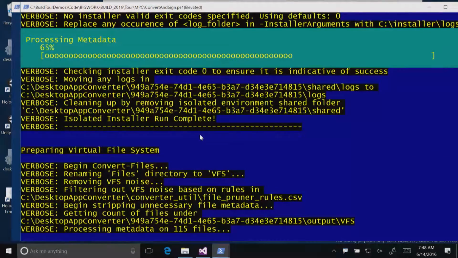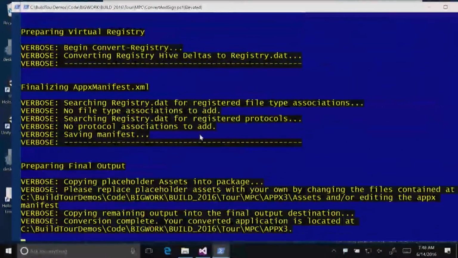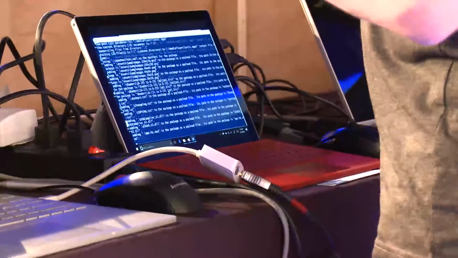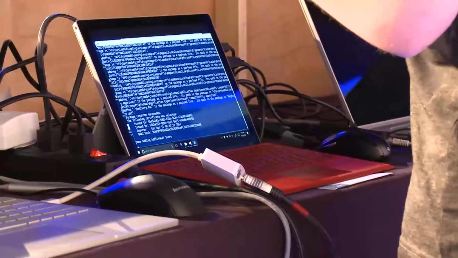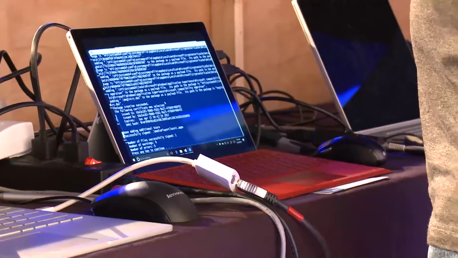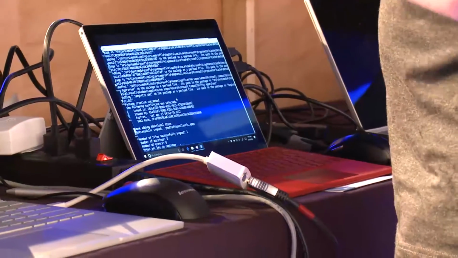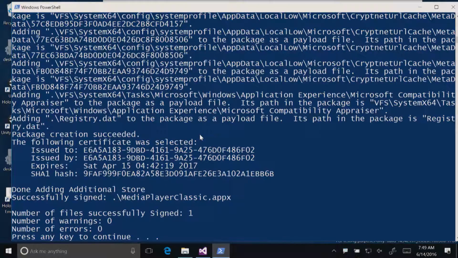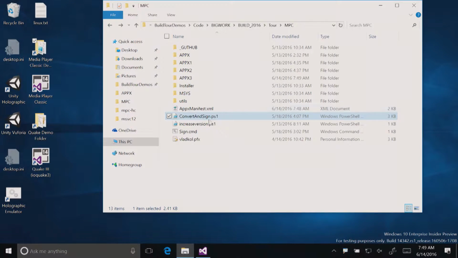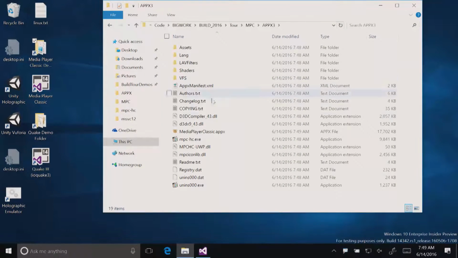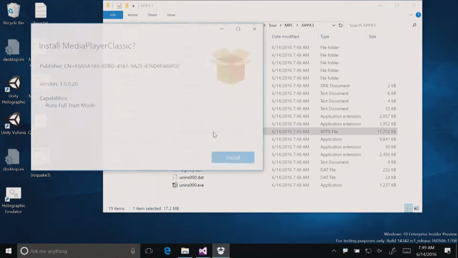Your installer is going to put a lot of files on the system and update some registry entries. So what we're going to use is a Docker instance to analyze that, to put your application in a container, in a virtual part of the system, and to analyze what it does, to then transform that into an APX. So it's finished. It has created a new folder over there, with all the files copied from your MSI. And now I can double-click on the APX here.